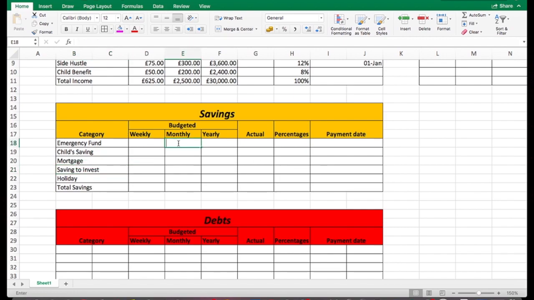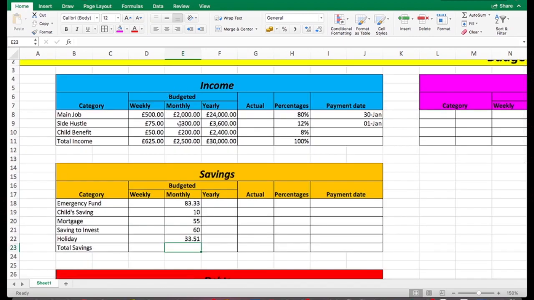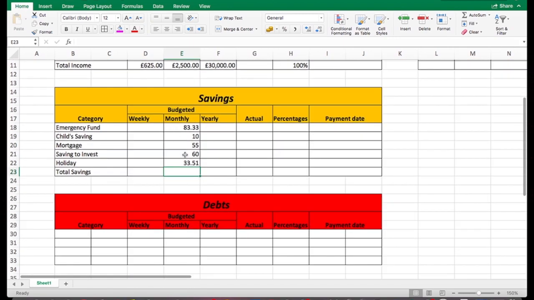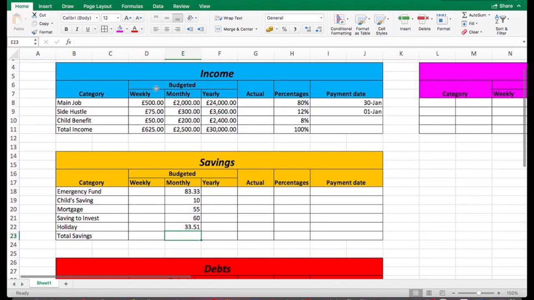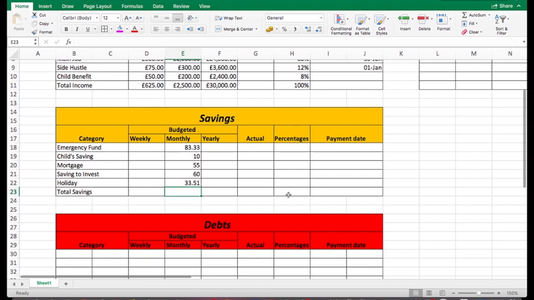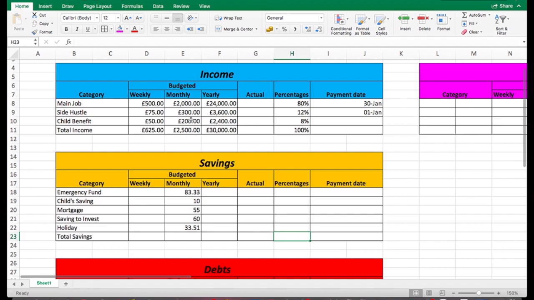First one is... The numbers might look a bit random here, because I've done this before and I've made sure all of this will work out to 10% of the wages that's here. Okay, so now we're going to do the same that we did up here, in which we got the weekly, the yearly, and also the percentages. The percentage should add up to 10% of this monthly wages here. So let's go ahead and do that very quickly.